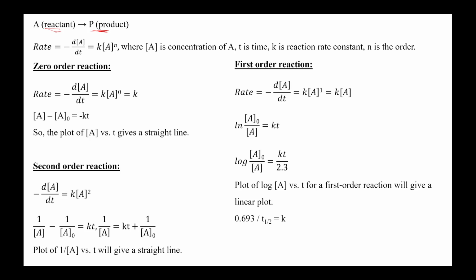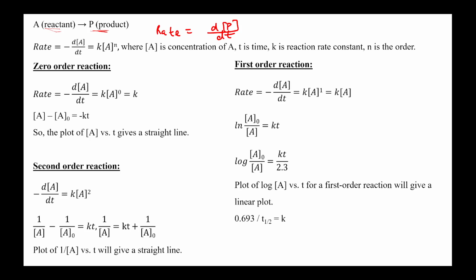In case we want to write this same rate in terms of concentration of P, we can also write it as rate is equal to dP by dt. Okay, so this is also one way to represent. In this case, we'll have the positive sign because change in concentration of P is going to be an increase. The final concentration of P is obviously going to be higher than the initial concentration of P. Okay, so this is how we define rate.